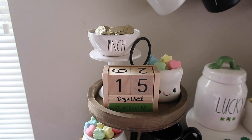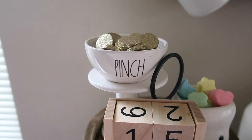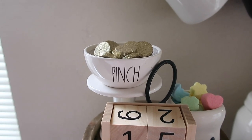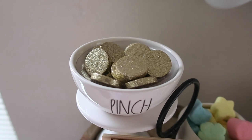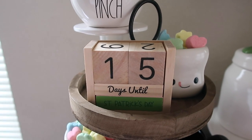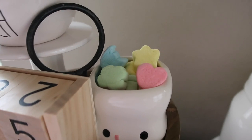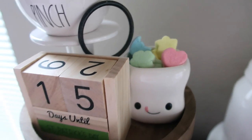On the first level of my tiered tray, I went ahead and used my little pinch bowl from the little pinch dash set. I wanted to use a bunch of pieces that I already had to pull this together, so I was able to do that. I bought these little glittery gold coins from Hobby Lobby. They're super inexpensive, so I got two little bags of those to add to the pinch bowl. Then I have my little countdown calendar there for St. Patrick's Day to add a little bit of a green touch. And then on the side, I have one of my little marshmallows. I bought some of the Lucky Charm marshmallows and put them in there, and they're just in the regular baking section.